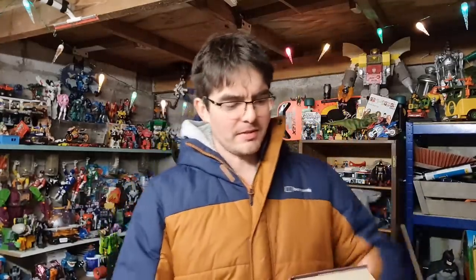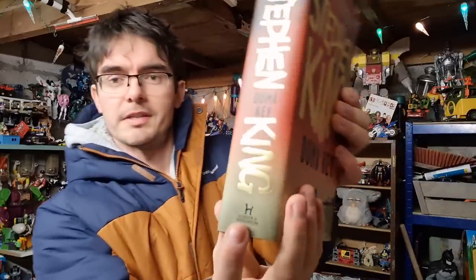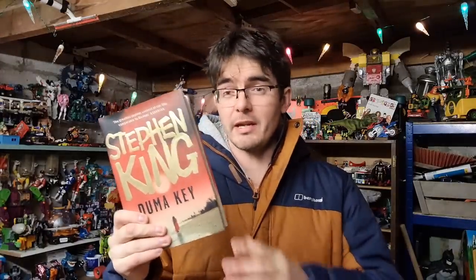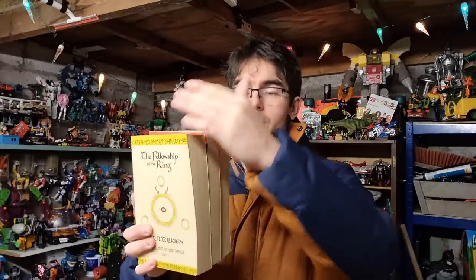Bit of variety in the sales today. We've got Stephen King's Duma Key — a first edition by Hodder and Stoughton, hardback, decent condition. That one's gone for just under £10 all in, and that's the last of the Stephen King books I had — all sold. I also picked up this Lord of the Rings trilogy — all three for a pound each. These are from 1991 and they sold really quickly, which implied I priced them too low. Brown on all the pages though; spine's pretty good. They've gone for £15 all in — if I'd had the display box they'd have gone for a lot more.